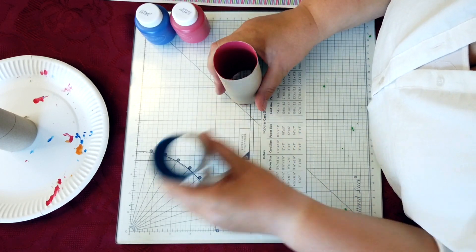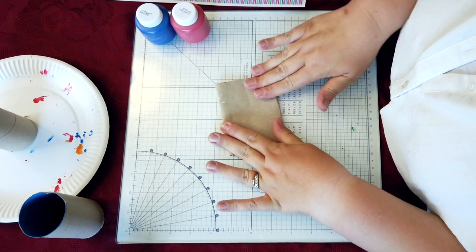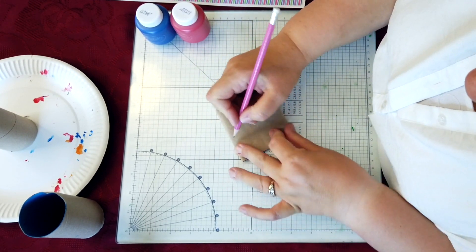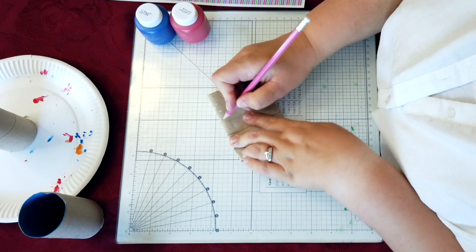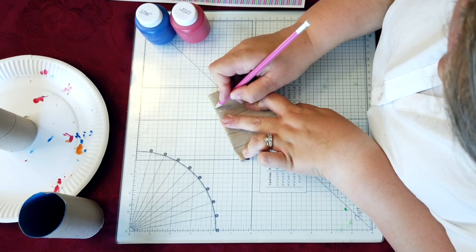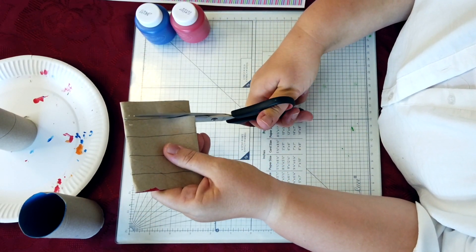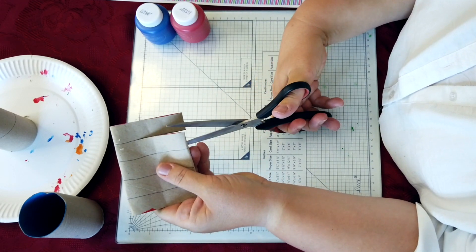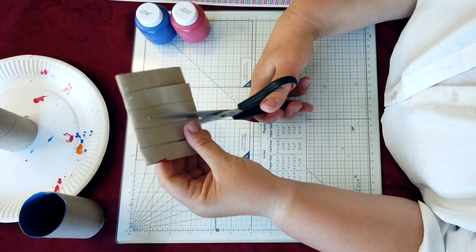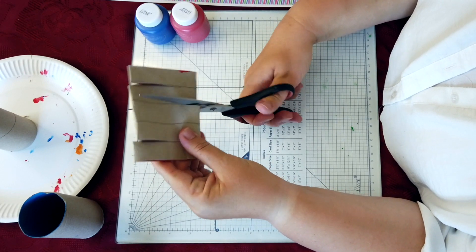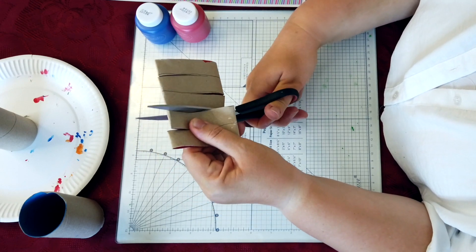I'm going to leave that one to dry and I'm going to do a different one. So I'm going to use the red one. Now once it's dry, we need to just press the tube down so it's flatter and then draw four lines, so you can see where you need to cut. Now with this bit, you cut up and stop. This is the same. And this one, you turn round and cut up and stop. And cut up and stop.